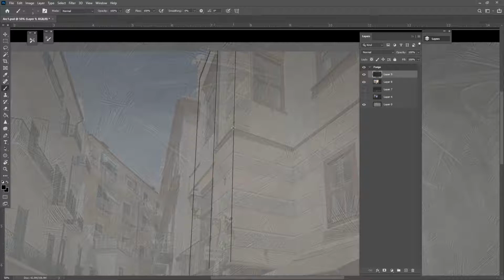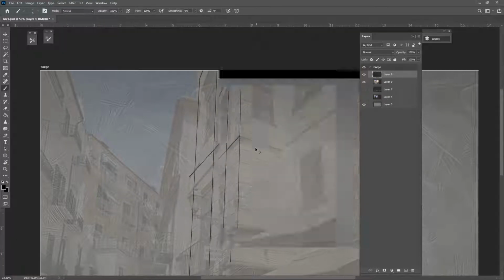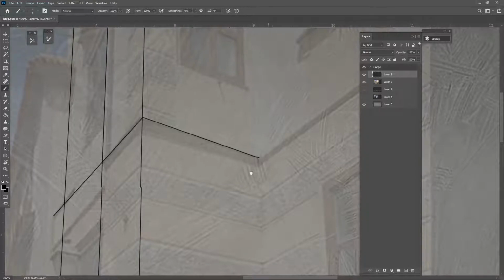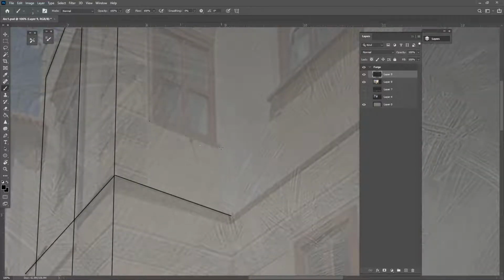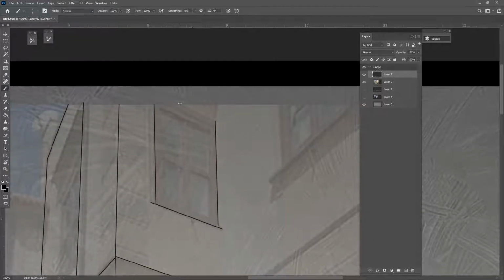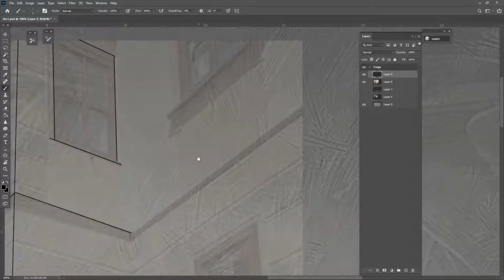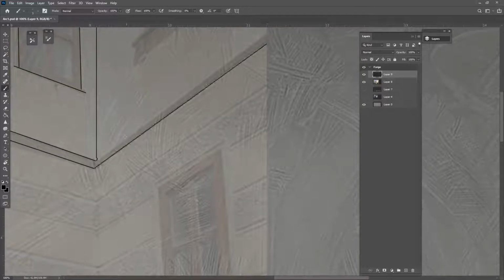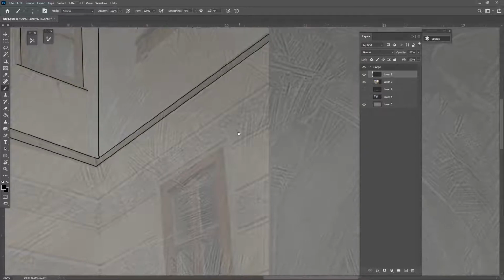You're just going to want to make sure that you're being very precise. If you need to get in nice and close, take a look at where you're at. Again, with windows, there's no need. Remember, we're going to be doing stuff with these windows. We're going to be making them photorealistic, and part of that is going to be taking actual photo textures and applying them to what you see. So there's no need to really get into any major detail in these windows. Just block in where they're at.